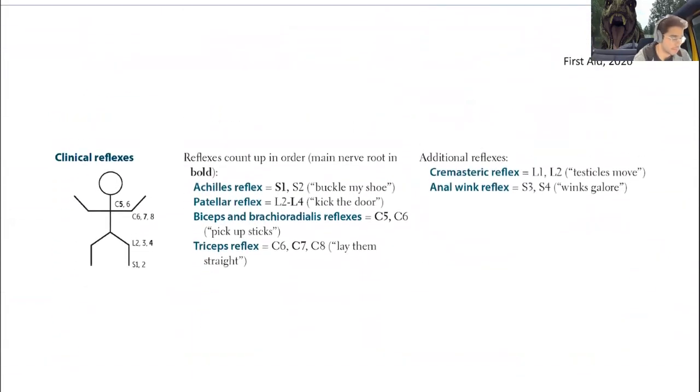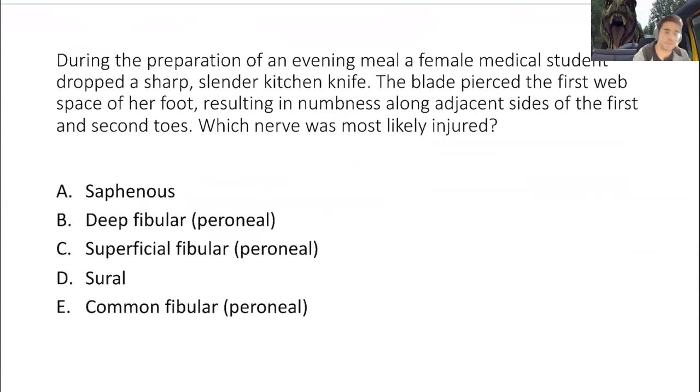Reflexes. This is important, okay? There's a song with this. Buckle my shoe, 1, 2, buckle my shoe. 2, 3, 4, kick the door. 5, 6, pick up sticks. 7, 8, lay them straight. Okay, that's just a quick way of remembering the reflexes. These are tested every term, all the way up to the end of your first year here at SGU. Know these very well. Let's do this question.